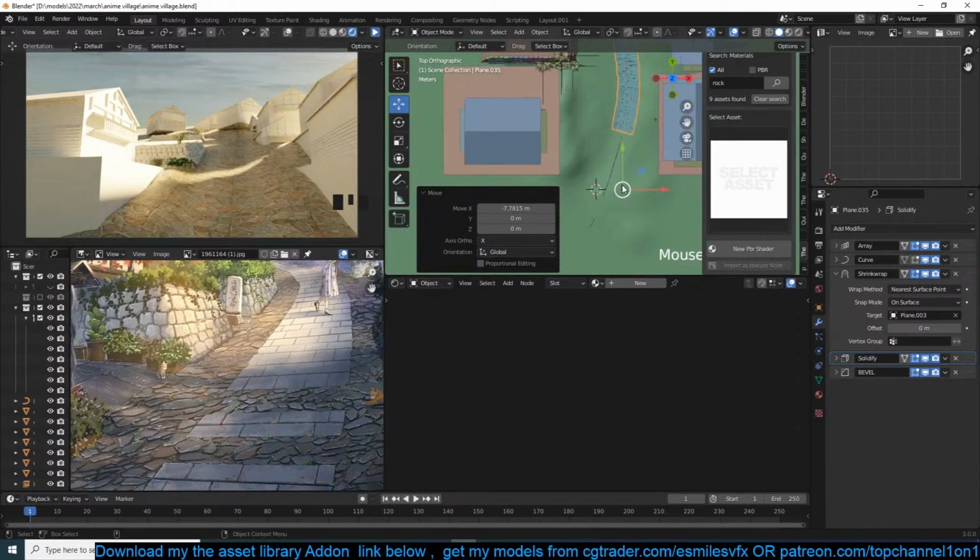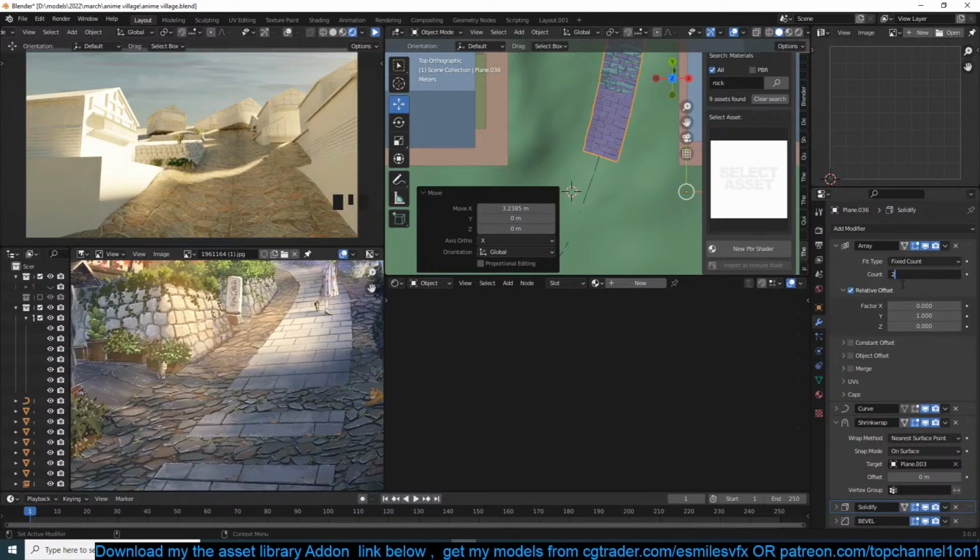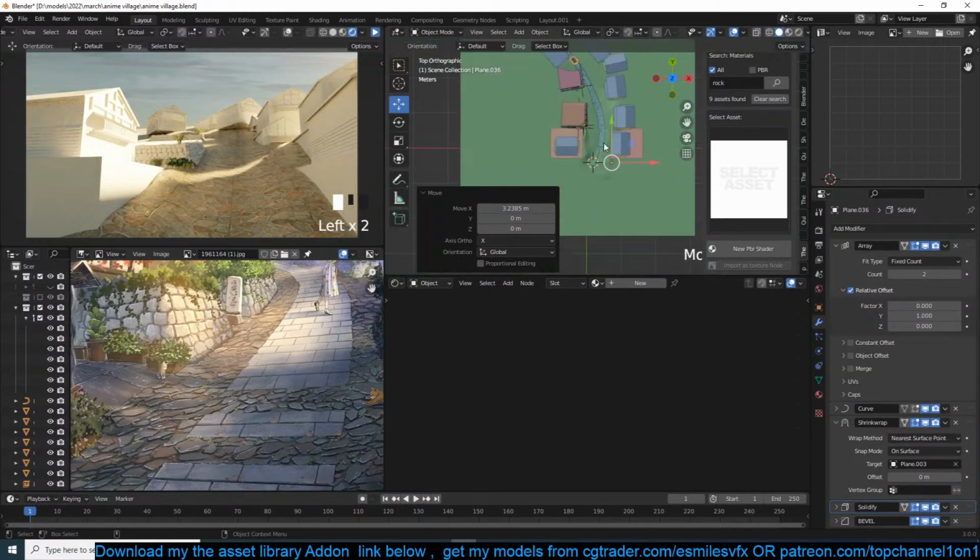Another thing we could do is duplicate it, because I want to break it up like it is in the reference. So let's see. Yeah, that's our stone.